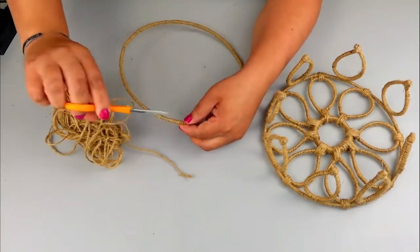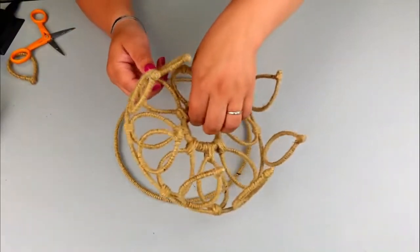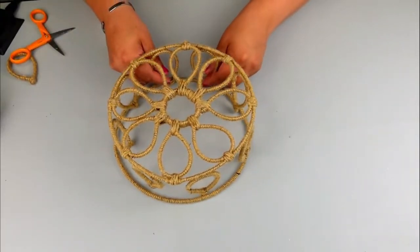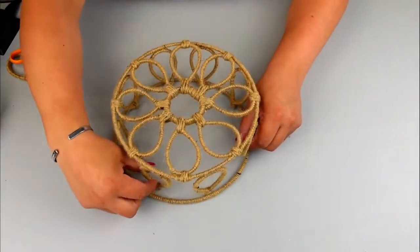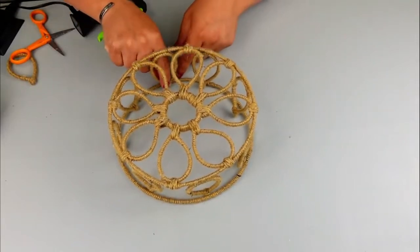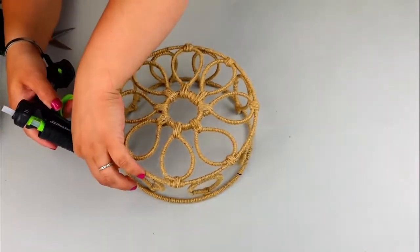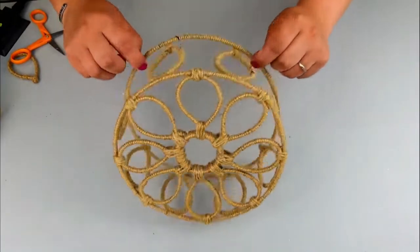So now it's just time to attach the second ring on the tray. To make it easy, I just grabbed the entire tray and faced it down. So like that, I will have better precision where I'm going to add the hot glue. Look how beautiful this little tray looks already.